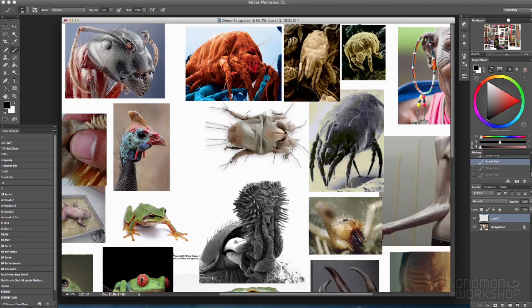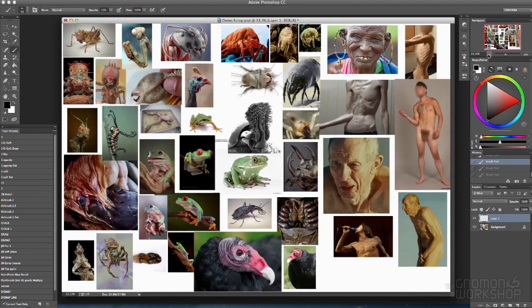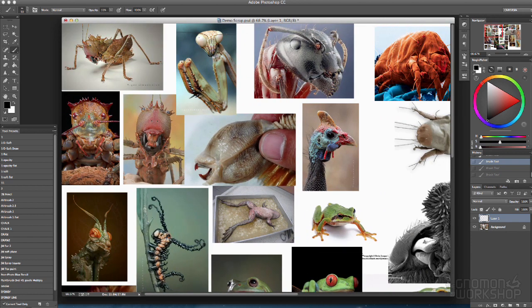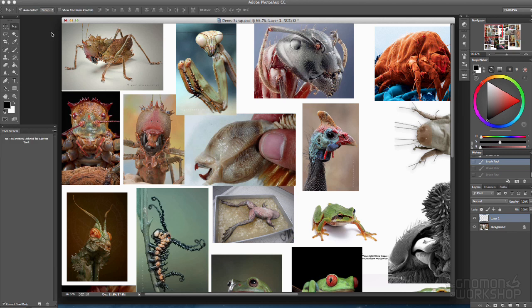So here, when we're looking at our reference collage, what I've essentially created is a lot of different options for what the rock grubber could be. I could stay within the theme of the dust mite, or I could zoom in and give the director, the client, a praying mantis-like option. And this is a very different type of character than the dust mite. The praying mantis has a certain type of dignity, a certain type of sophistication to him, and so he has a very different emotional read than our friend the dust mite over here.